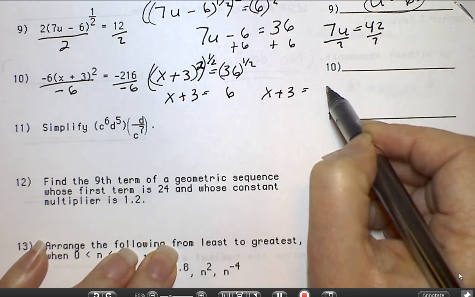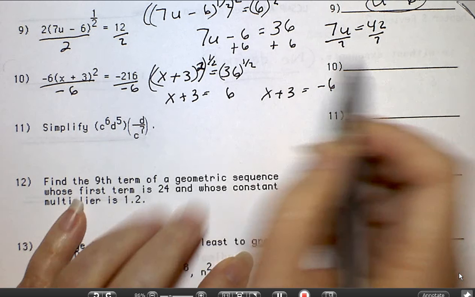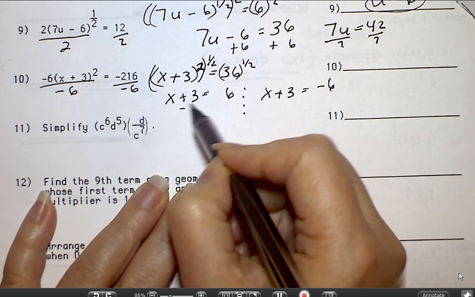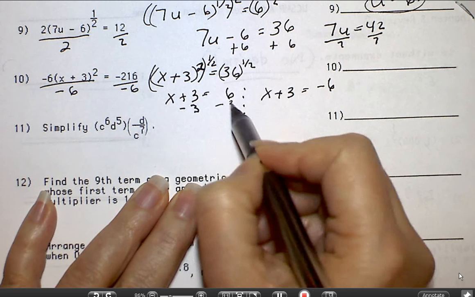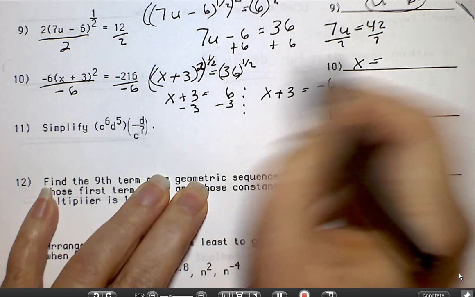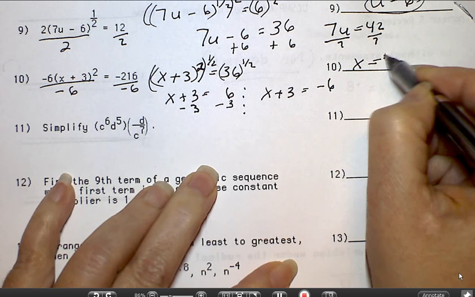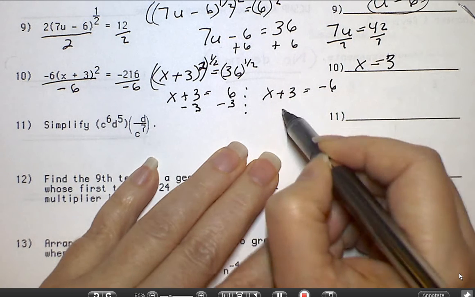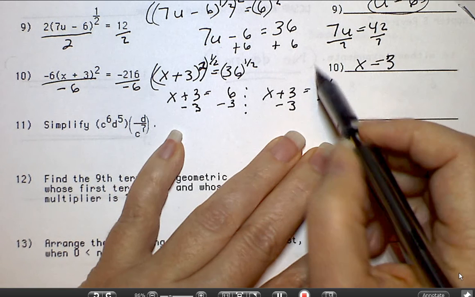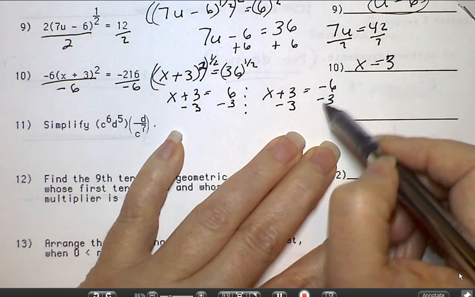Yes. Then I have to solve each one out individually. So I minus 3 here. So I have the first one is x is going to be 6 minus 3 is 3. And then on this one I'm going to go minus 3. And we have here that would be a negative 9.